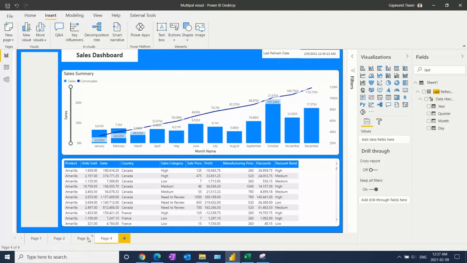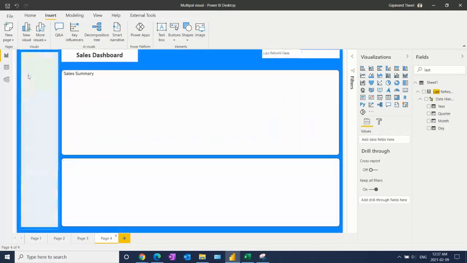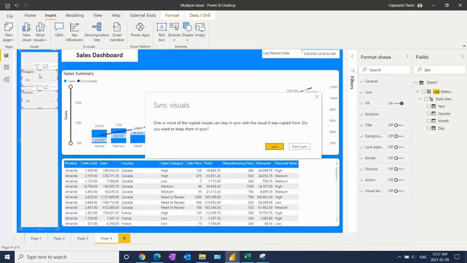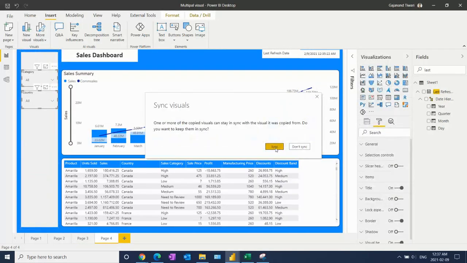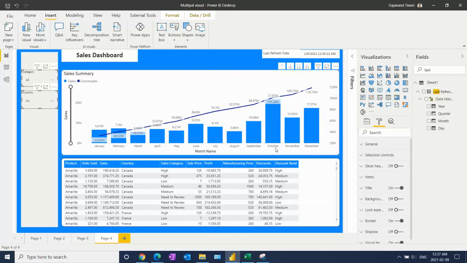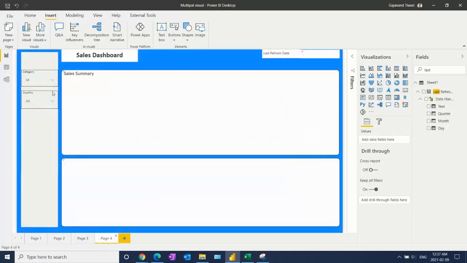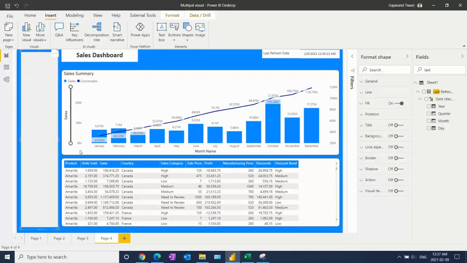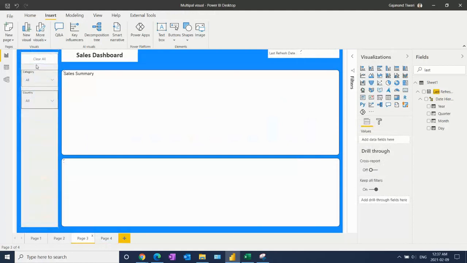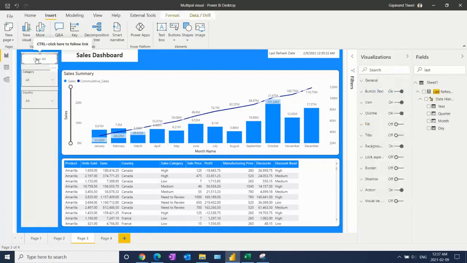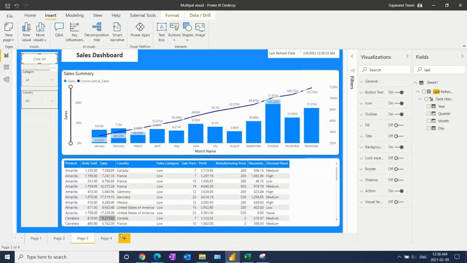Let's talk about the slicer part. For the slicer, I already created a video on how to create the slicer. Just copy and paste here. Copy and paste. If you wanted to synchronize, yes you can. I want to synchronize it so that I can filter here. So this page can also filter too. So I synchronized that. Then after, add the button. If you synchronize that, no filter is required. You can watch my video on how to create a bookmark, and here I've added the button. If you clear here, it will clear across the tab too.